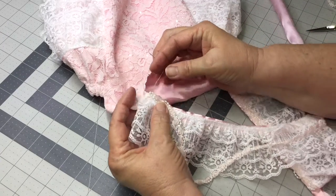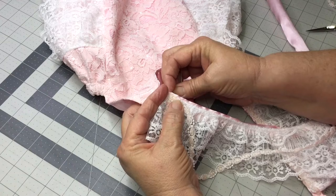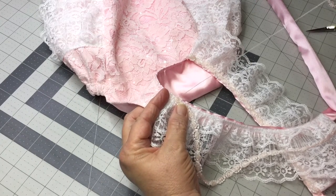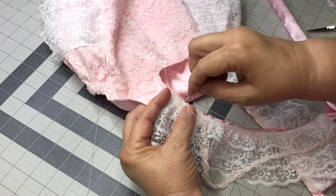And now the rest of the work on the romper is going to be done by hand sewing. I'm going to begin by hand sewing the pearl and rosette trim on the straps.